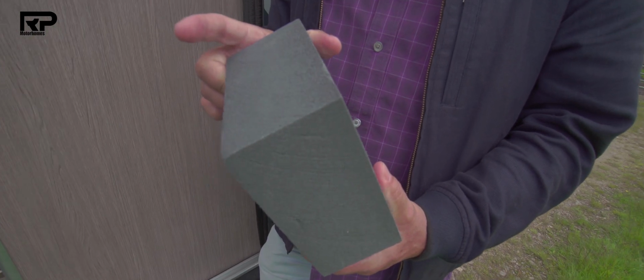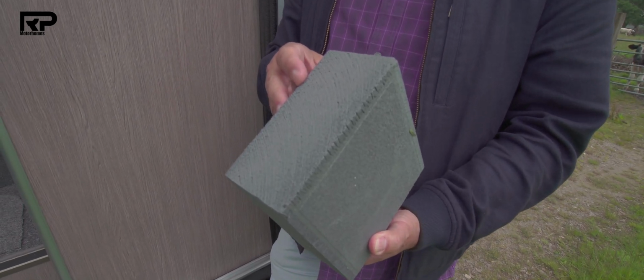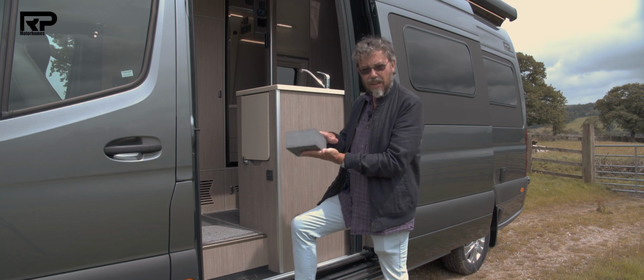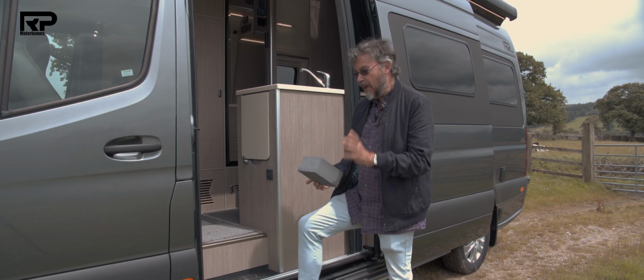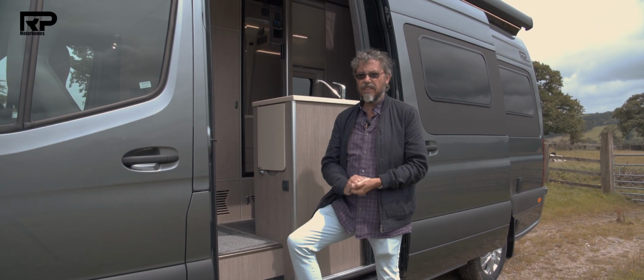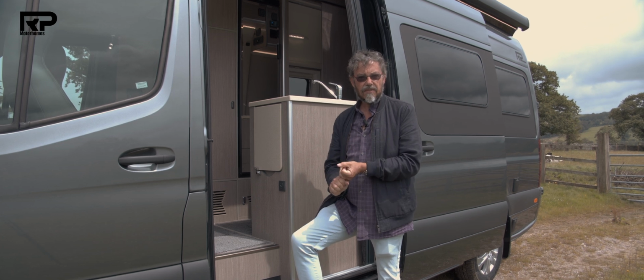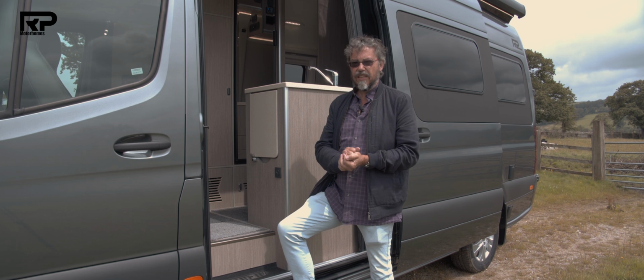There's 3 inches of insulation in the floor, and not only does that give you fantastic winterization, it levels up the floor through the living area right into the cab. I should say too that when we're talking about insulation and winterization, the only things that are underneath are the 30-litre gas tank and the wastewater tank, that's 115 litres.